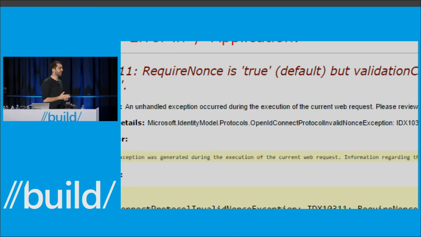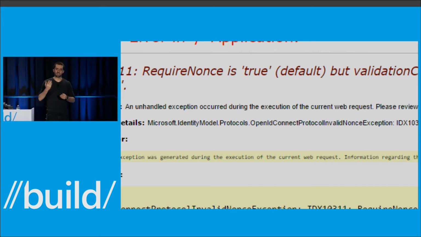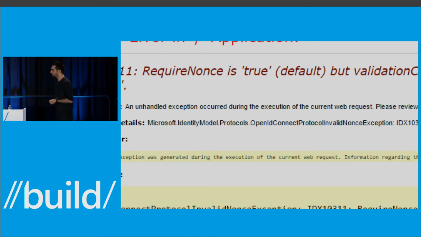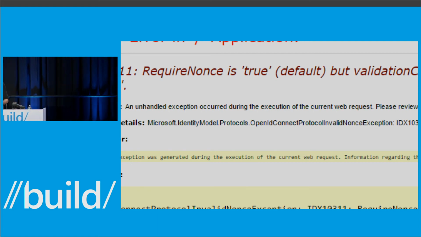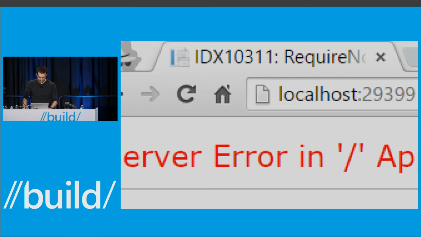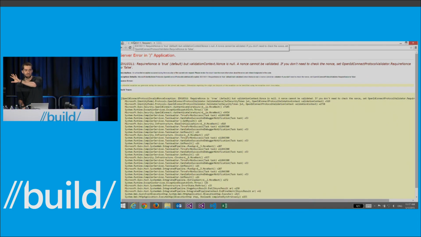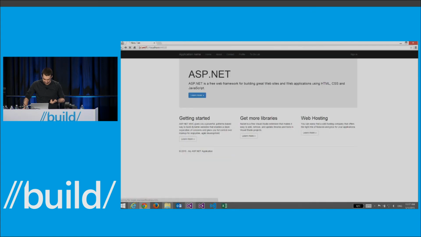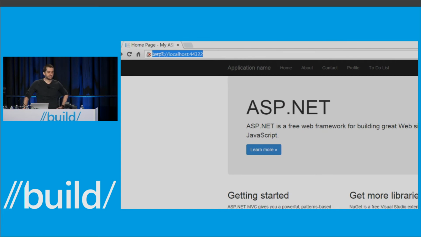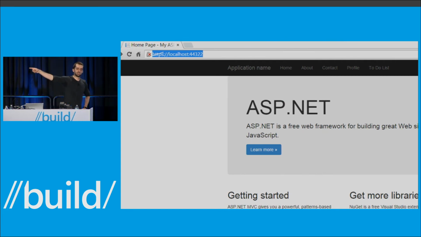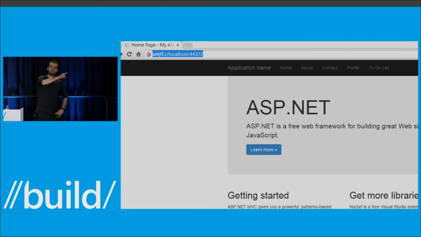And I will assume that's a replay attack, and I will stop you. What could be the cause of it? Anything that would lead a browser to not return a cookie back to the server. In this particular case, if I look closely at Fiddler, I will see that I'm accessing HTTP localhost. I know the logon actually happened. I know Azure AD is happy with me, sending me back to the application, so login is not the problem. But when I started this process, I was at an HTTPS address. I did the logon, and I was redirected to an HTTP address.